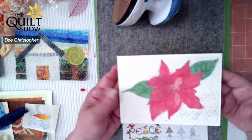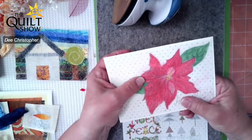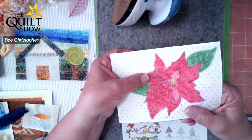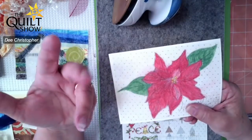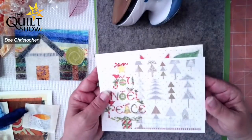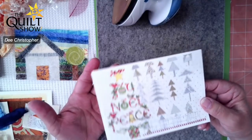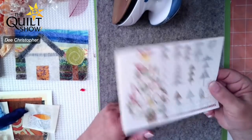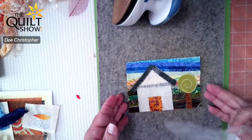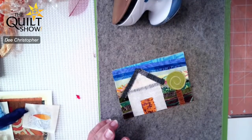For today, I was playing around with a card and some drawing for Christmas, so I just quickly drew this using my Derwent ink pencils - watercolor pencils where you can use them like colored pencils, and if you put water to them, they give a watercolor effect. I was playing around with that and decided to use it for this method. And then this was just a simple collage - I used paper, some fabrics, washi tape. It's really pretty much anything that you want to use. This one I'm in the process of doing along with you. I put it together a little bit so you could see what I'm doing - it got a little crooked on me, so I probably won't send this one.